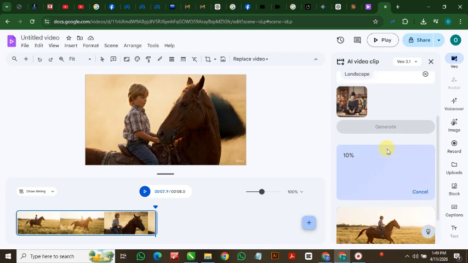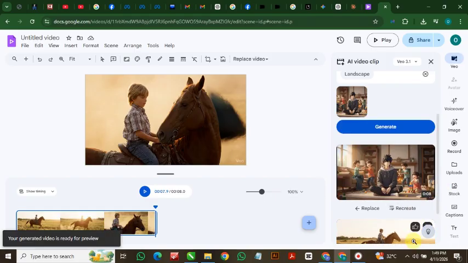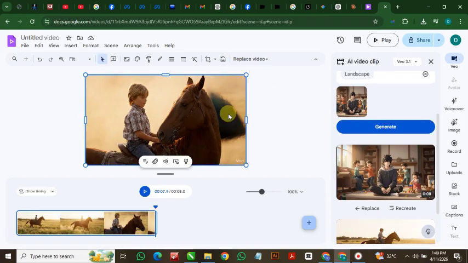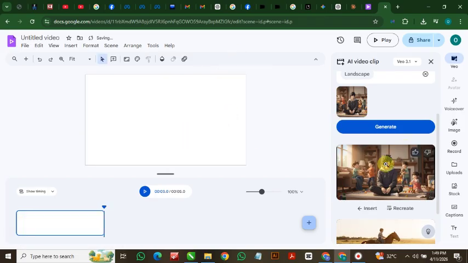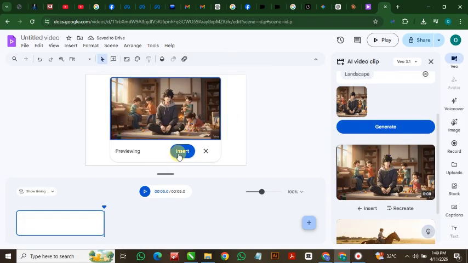Once it's done, let me show us another dimension. In case we want to use another orientation, probably square 1x1 or the portrait 9x16, that's the way we can change it before we generate our video. Let's wait till it's done. It's been done now. Let me delete this. Then I'll click on this, then insert video.